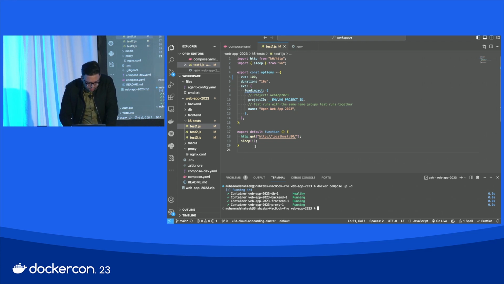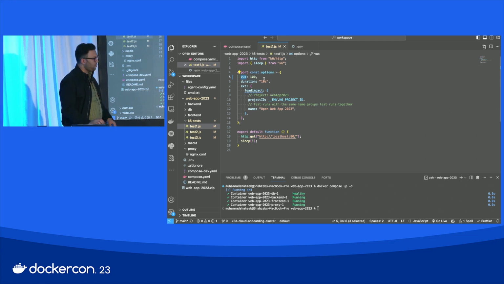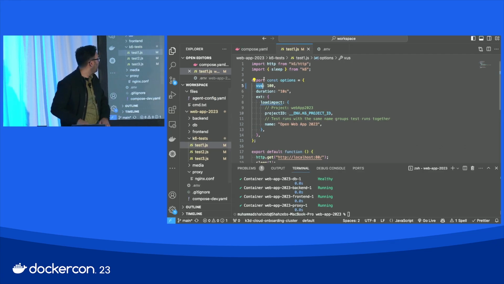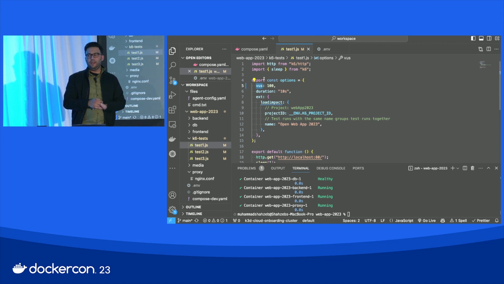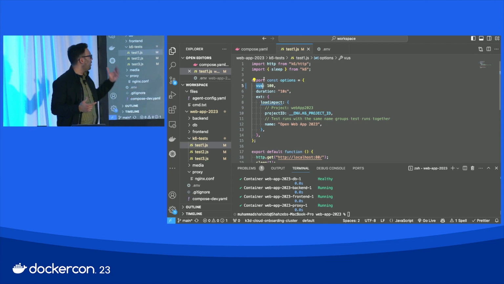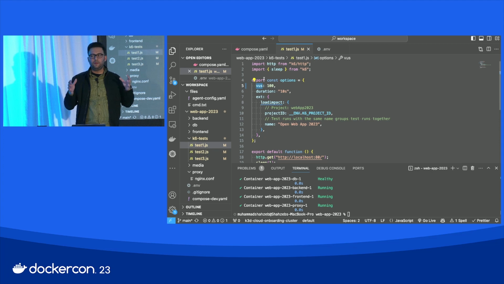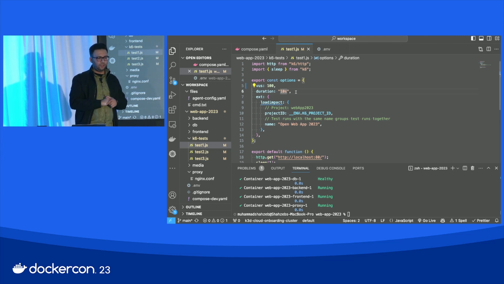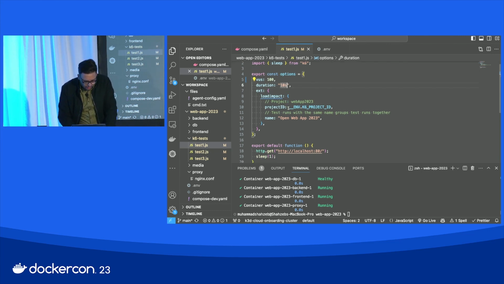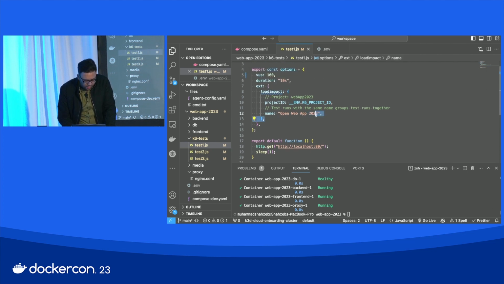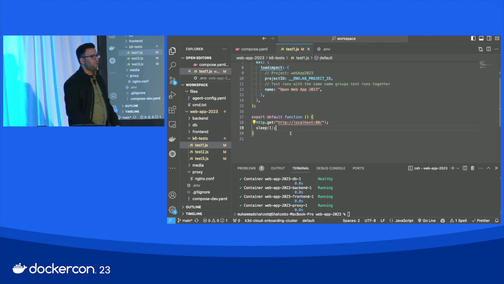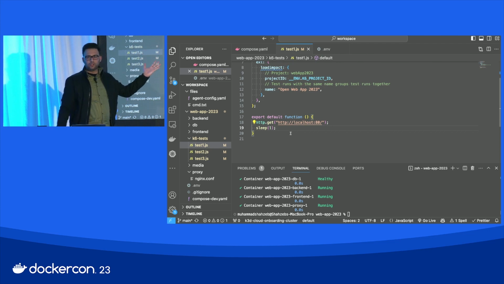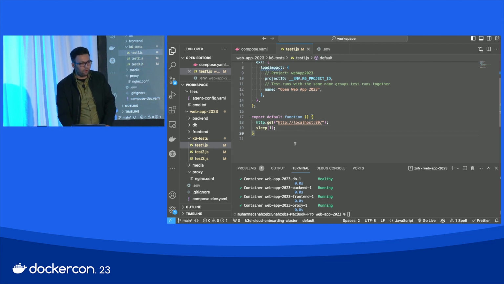So let's just go through this test script first. It basically says that I have a virtual user. So virtual user is, let me just expand it. Okay, so virtual user is basically one instance of your tester. So 100 virtual users will mean this application will run with simultaneous 100 requests at your application. You can have a maximum duration, how much time you want this test to run, which I have set to 10 seconds. And then you name your test, and then you define your test. So in my test, I'm just opening the localhost app at port 80 and then sleeping for 1 second.